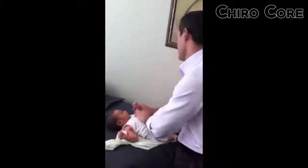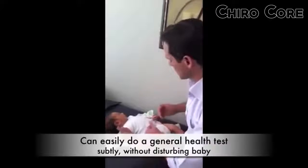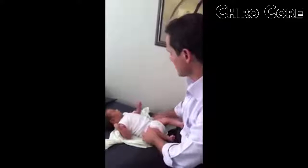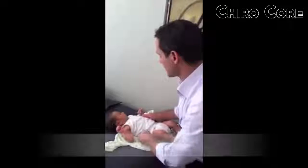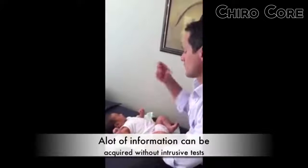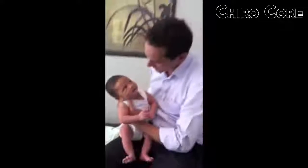Just as a general thing, we just look in all the skin folds and we'll look, see that they all match up. You know, that relates to leg length and hip formation and things like that. But we also look for signs of, you know, food allergies and things like that, rashes under the arms and so on. We look at the shape of his face and the muscles in his cheeks and the way his eyes sit and his brow, and that tells me a lot about the nerves to his face and how everything's working. He likes you.